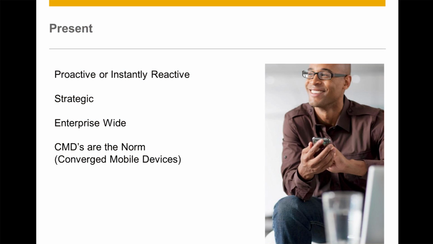So what's happening with the present? We mentioned the past. What about the present? Present mobility is all around being proactive and instantly reactive. I mentioned something called the information worker. They need strategic apps. They need apps that are also enterprise-wide. And one of the terms I'm going to introduce there is CMDs, so converged mobile devices. It's no longer just good to say smartphones or tablets. These devices actually merge everything into one. They're devices that can make communication calls, they can make data transmissions, they have lots of other features. So I tend to use the term converged mobile devices now.